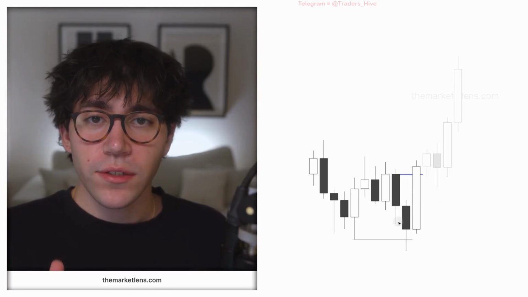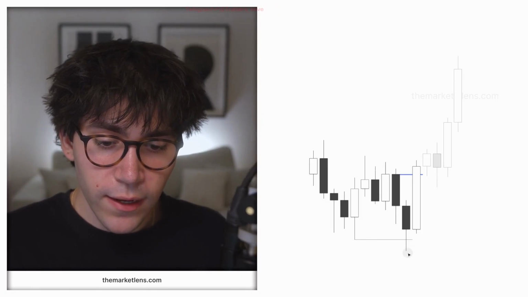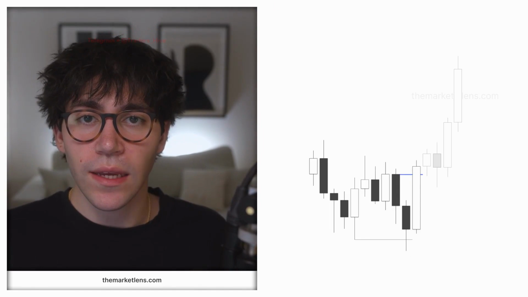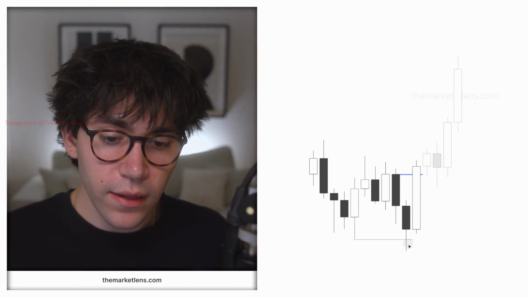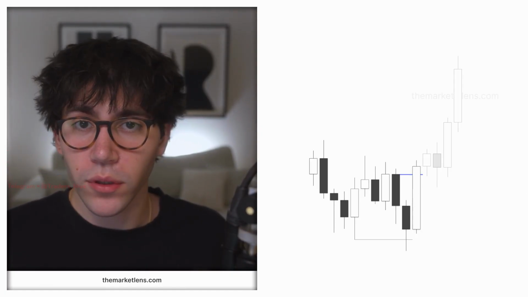Once that manipulation takes place in the way that we look for it, the relevant low, running that out, immediately turning higher, the confirmation is a change in state of delivery. Now, what is that if you're not familiar? It's the opposing candles that are formed into the point of reversal, which are then closed through. So this is a bullish manipulation.